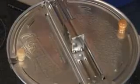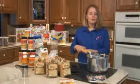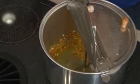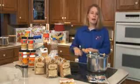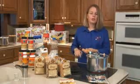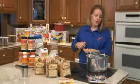One of the main features about the Whirley Pop that makes such great popcorn, there's actually 3, but the one that we're going to talk about first would be the construction of the Whirley Pop, which allows you to get the temperature of your pan to around 465 degrees, which is the same temperature that you would get at the movie theaters. So it allows your popcorn to just explode and pop up to about 42 times its original size. Now this separates it out from other home popcorn poppers because their temperature gets to about 75 to 100 degrees cooler than the Whirley Pop, which allows the popcorn to just somewhat puff pop. So temperature alone can determine whether you're going to have great popcorn or just okay popcorn.